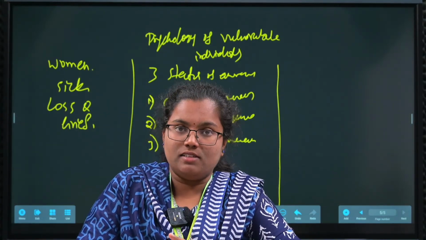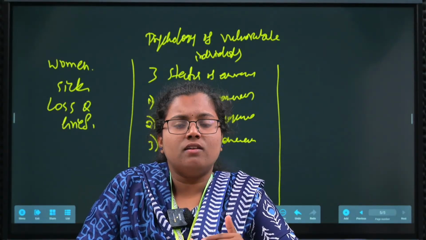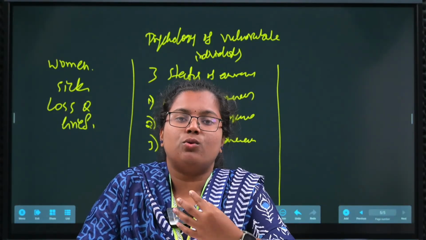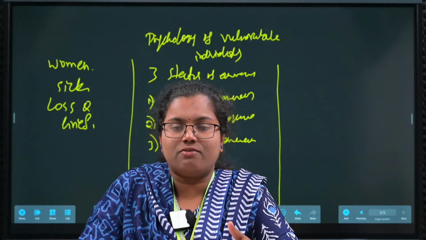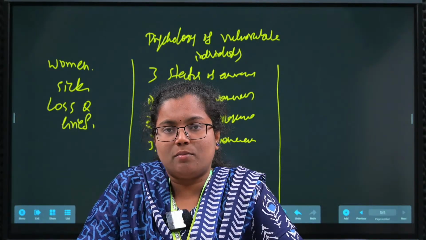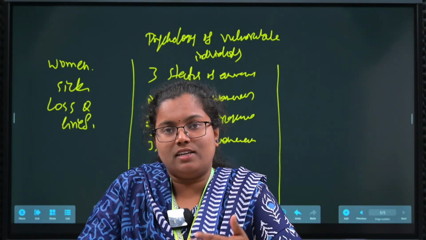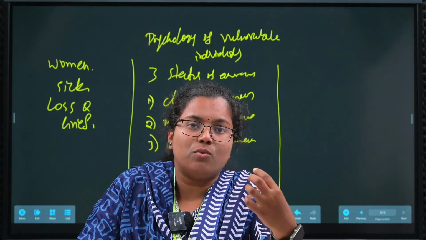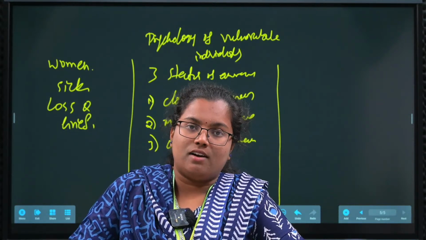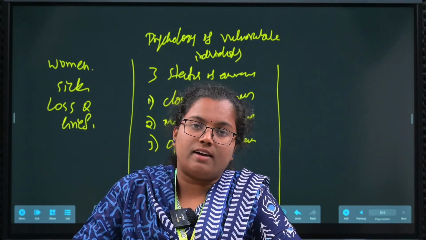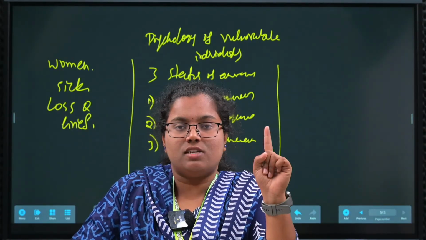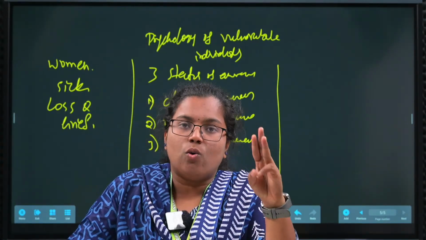And the last one is open awareness. So what does open awareness mean? Open awareness means everyone knows about the situation. Even the patient, family members, relatives, and healthcare providers, everyone knows about the patient's condition, that he is going to die. He is not living much longer. Everyone knows about that situation. This is open awareness. So these are the three states of awareness surrounding a dying individual: closed awareness, mutual pretense, and open awareness.